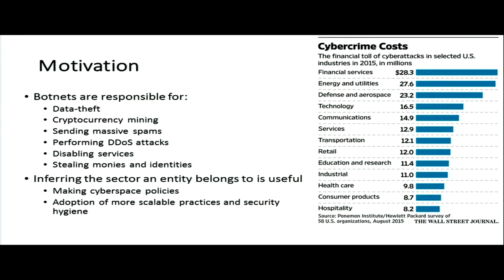Okay, so botnets do a lot of damage, and what we are going to spend most of the talk on is trying to figure out some properties of the entity. I will explain how we can infer things about the entity, and ideally we'd like to know exactly which entity it is. If we can see some bad traffic on the internet, and say, oh, this is happening because computers at IIT KGP have been compromised, that would be ideal. But the signal that we get is very weak. There's not that much information. So we are going to make more general inferences.